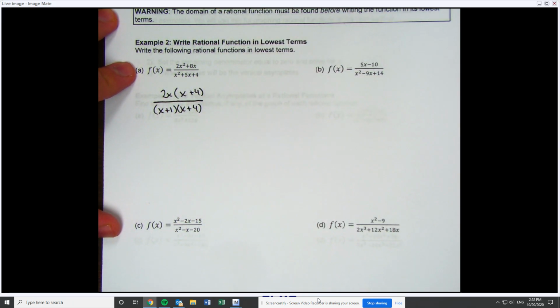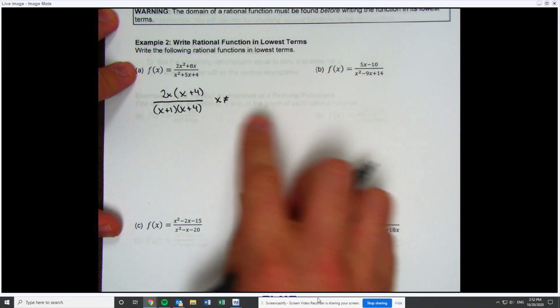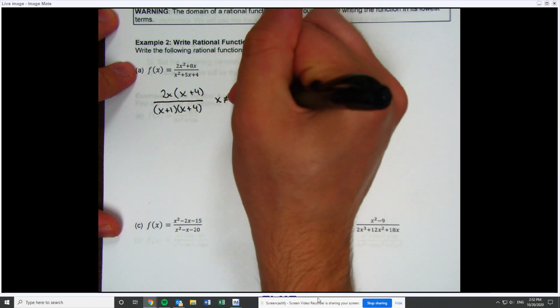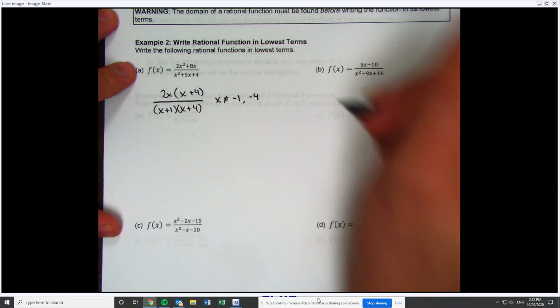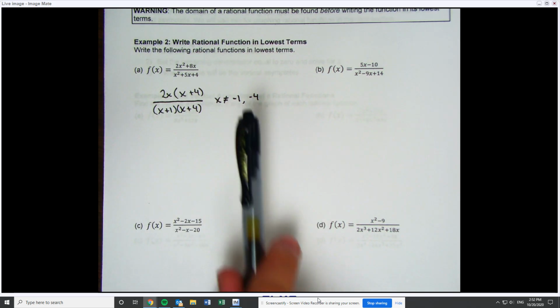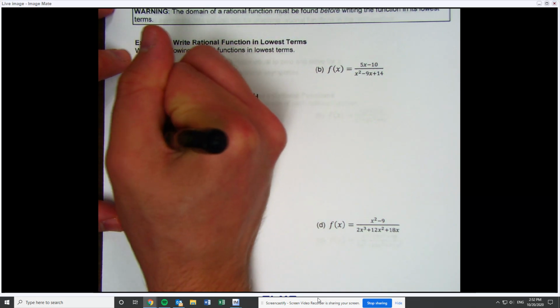Got it. Now, just so we can keep our skills fresh, every time I do this, I want to list out the domain. And I'm not going to do the set version, I'm just going to write it out briefly. The numbers I cannot equal for x, looking right here, I cannot equal -1. And looking right here, I cannot equal -4. Always list those out because once we get to the bigger problems, having this ahead of time will make things a little bit easier, especially on the next page. All right, so we have our domain, we have this factored. Now let's write it in lowest terms.